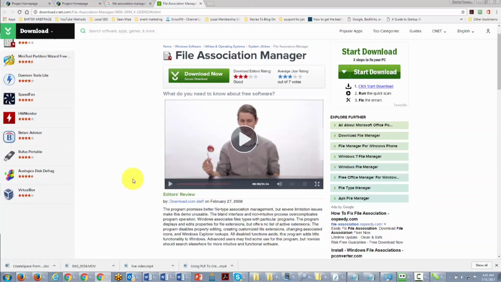And as is the case with everything that you download, make sure that it is safe for your computer, make sure that it is virus free, and make sure that your computer can handle a download. So basically, make sure that you take all the precautions, and if you feel unsure about downloading any program, don't do it. Find another workaround. But this is a workaround if indeed your metadata is uneditable.